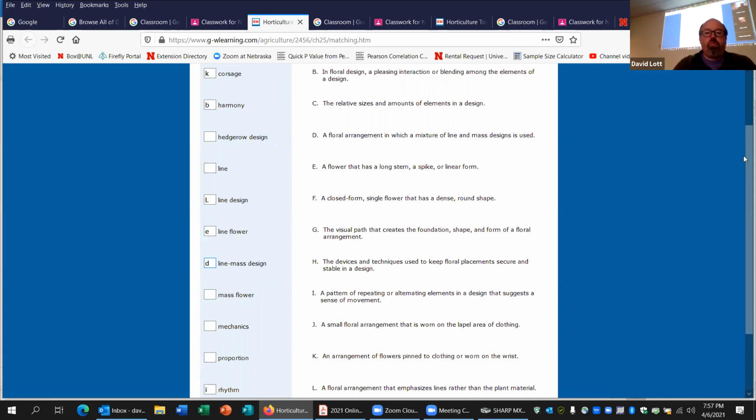C, proportion. C, the relative sizes and amounts of an element in a design. Yes. Because you want things in proportion. You want it to be in relative proportion to each other.